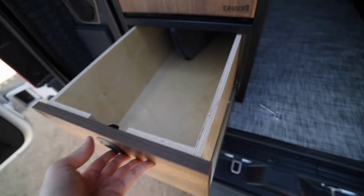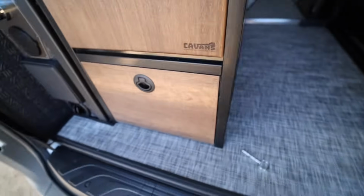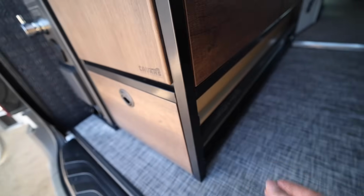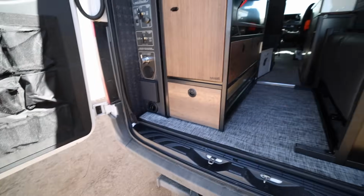Now the reason we have a pin on this drawer is because, of course, One Wheels can get a little bit heavy and you don't want that thing flying out, so that locks it into place, keeps it super secure, and it's not going anywhere.